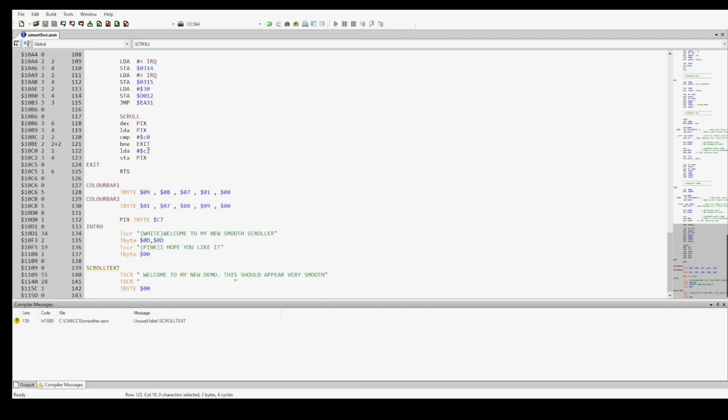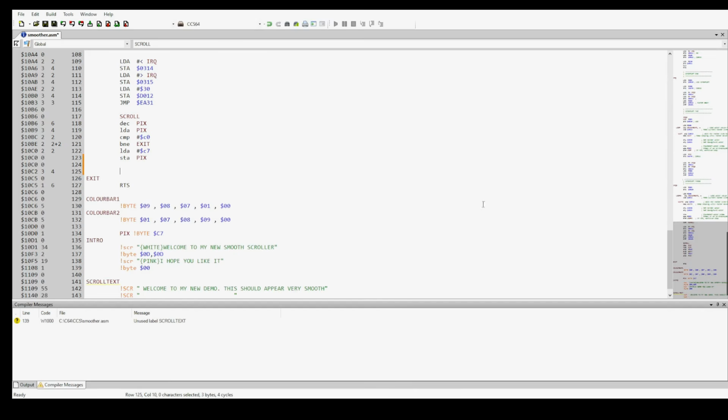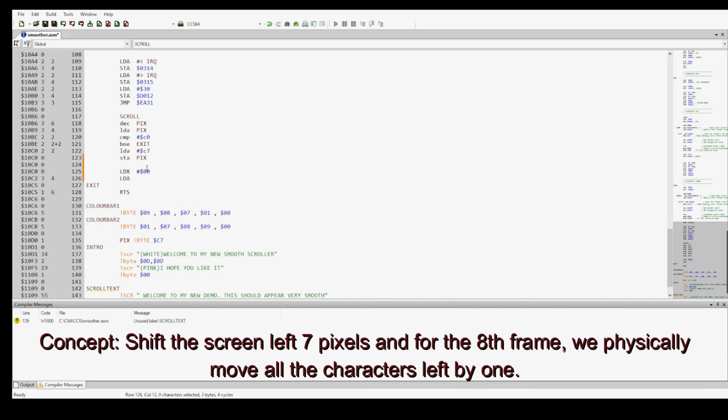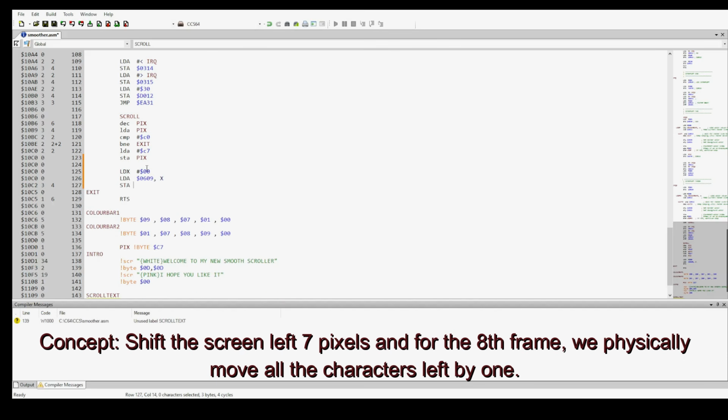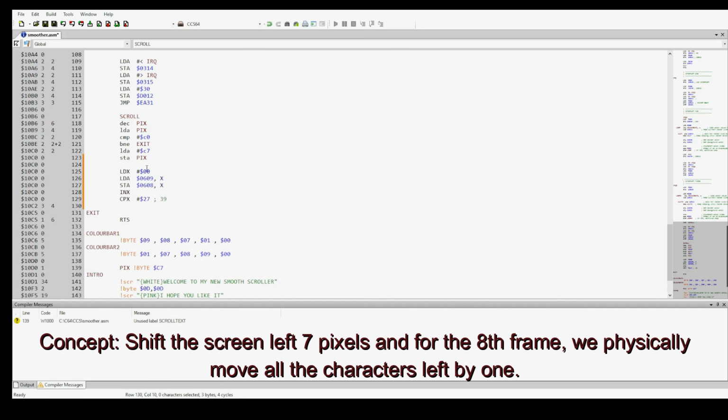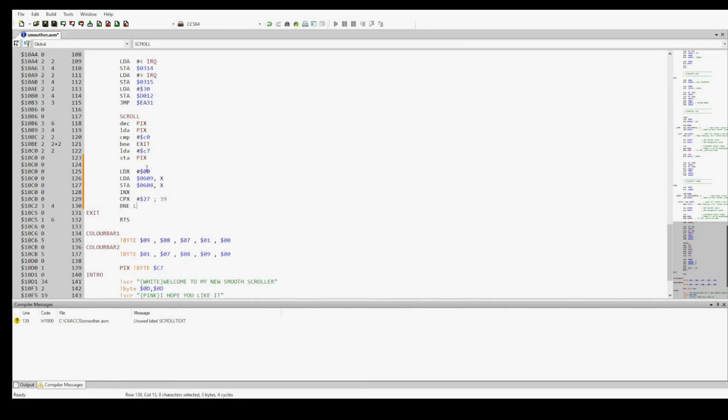So right here, when we've moved over as many pixels as we possibly can, we're going to load X with 0. I'm going to load 0609,X, store 0608,X, increment X, compare it to 39 decimal. Branch not equal, loop 3.